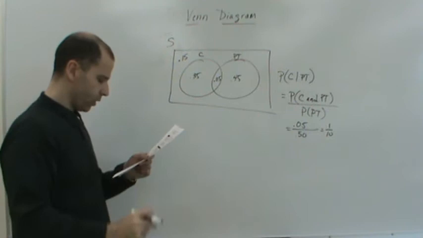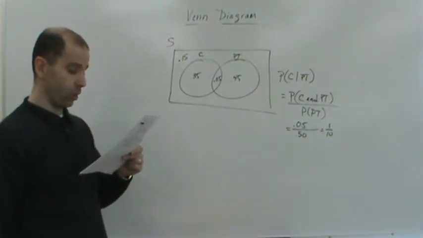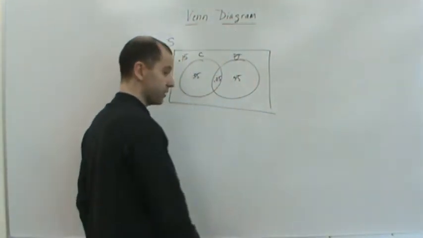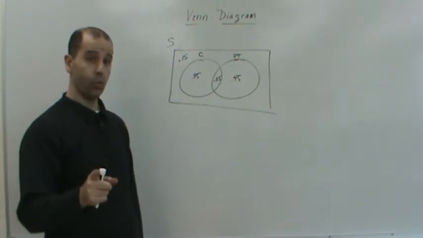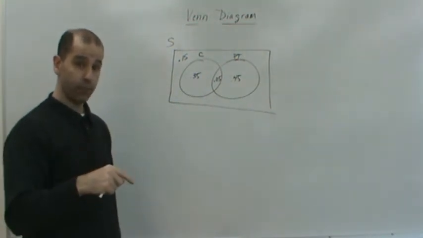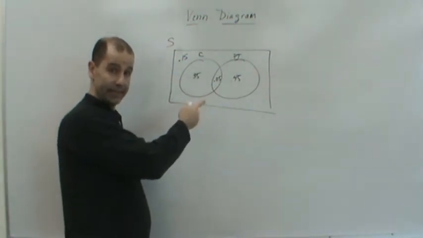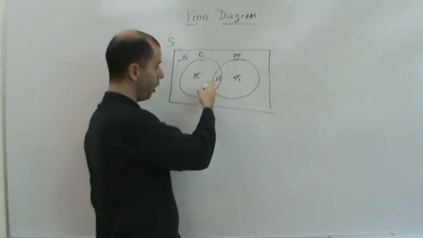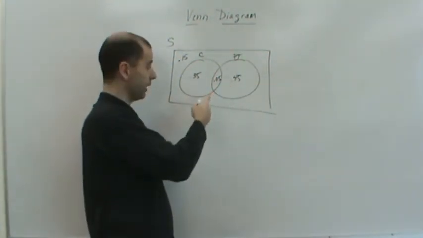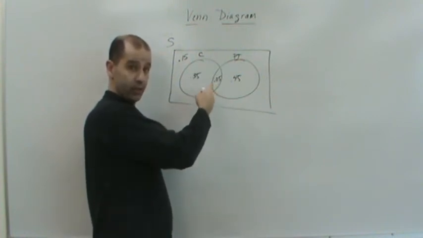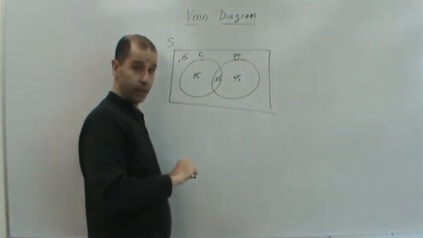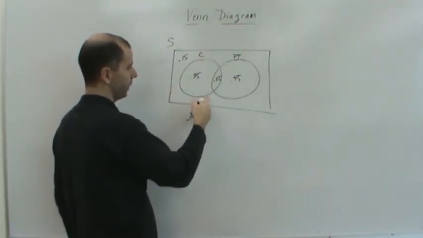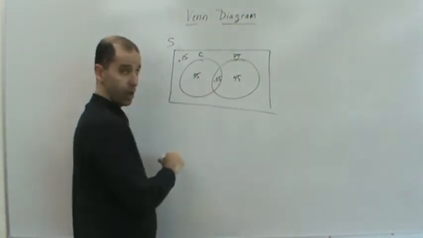Now, what about B? What's the probability that the student belongs to a club or works part-time? The Venn diagram tells us exactly what to do, because to do "or" we need to count up all of the people inside one circle, all of the people in the second circle, and then subtract off the middle piece because we're double counting. They're not mutually exclusive; there's overlap here, as in the other video on mutually exclusive events. So we take the probability of this circle plus the probability in this circle, and subtract off the middle piece.